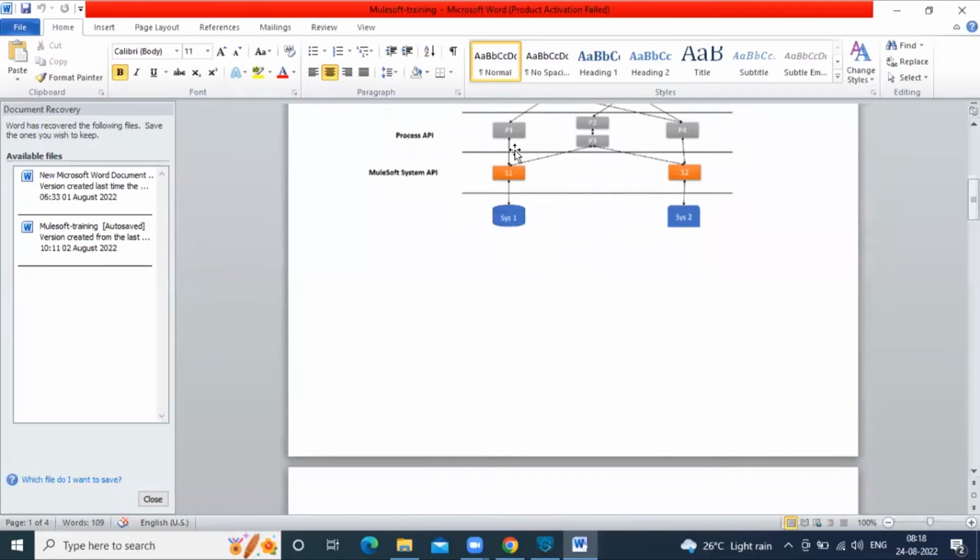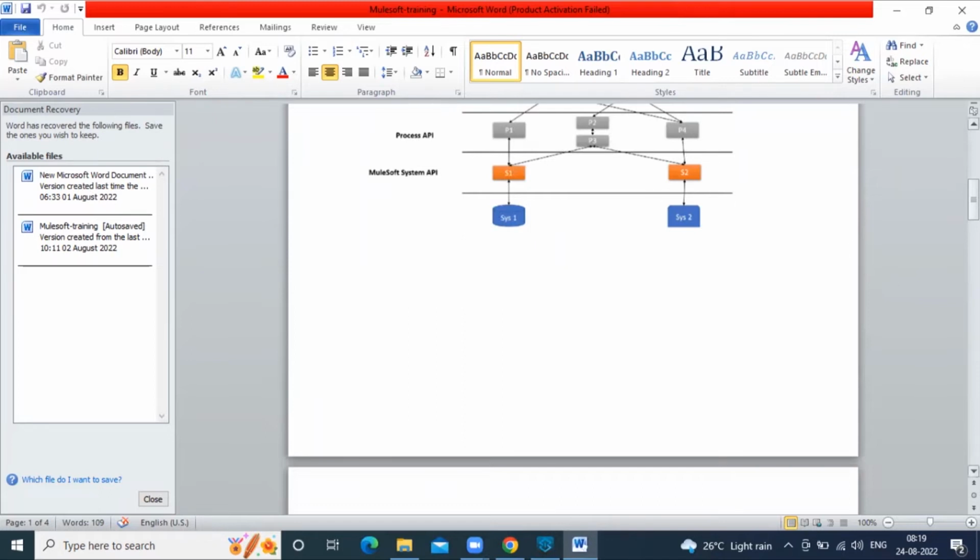The main purpose of designing this API-led architecture or connectivity is reusability. These APIs can be reused further, since the functionality of this API may be similar to, or useful for, other applications as well.